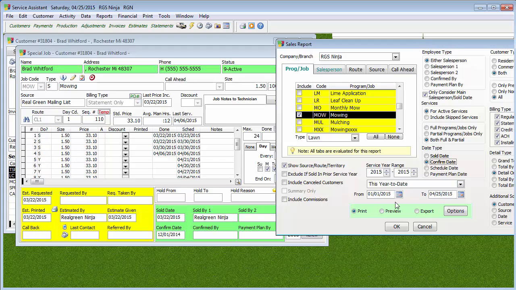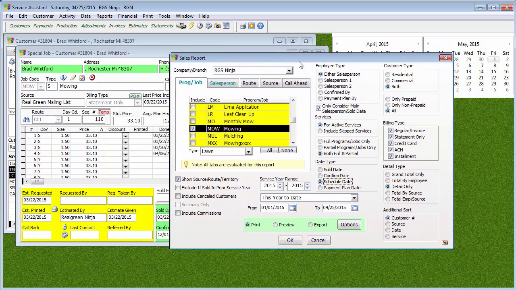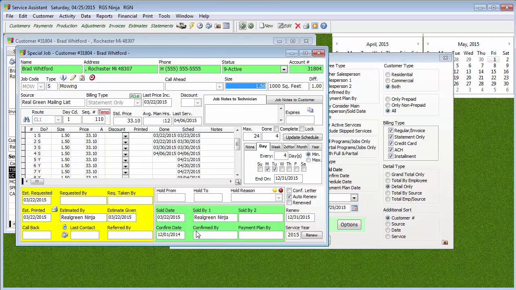So again, something as simple as one date, one option, one checkbox, one dropdown can change what information this report's looking at. Or again, if you're looking at two different reports that are in the system, then it's hard to say why that person doesn't show up unless you do the brute force method and literally go through, look at the detail, find out why one person shows up on, or a transaction shows up on one report, why it does not show up in the other, and then dig through the settings or the information to try to find out. In this case, it is because his confirmation date was outside the date range.